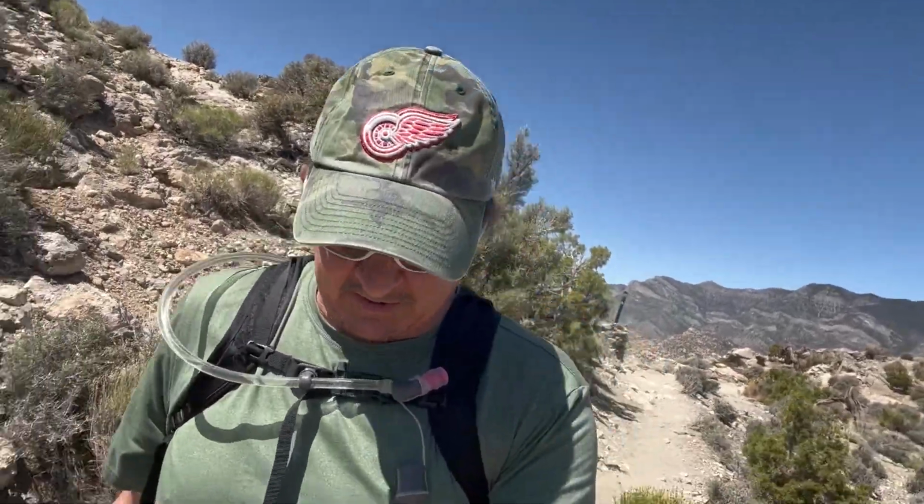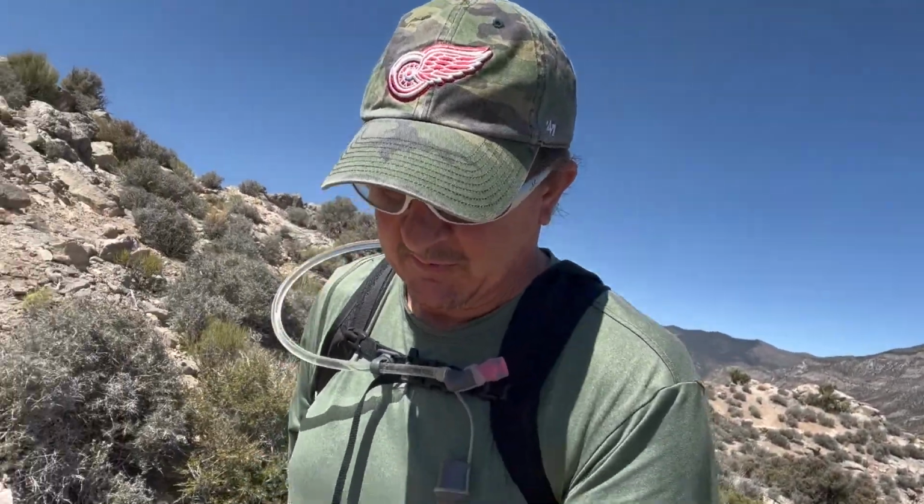But less than a half mile to go. But this little flat part here on the ridge is kind of a place you can catch your breath. I'll tell you, that last part is very hard, but you just got to take breaks every now and then and drink plenty of water. Sometimes you almost get lightheaded a minute, so you just got to slow down and hike responsibly. Last thing you want to do is pass out up here.